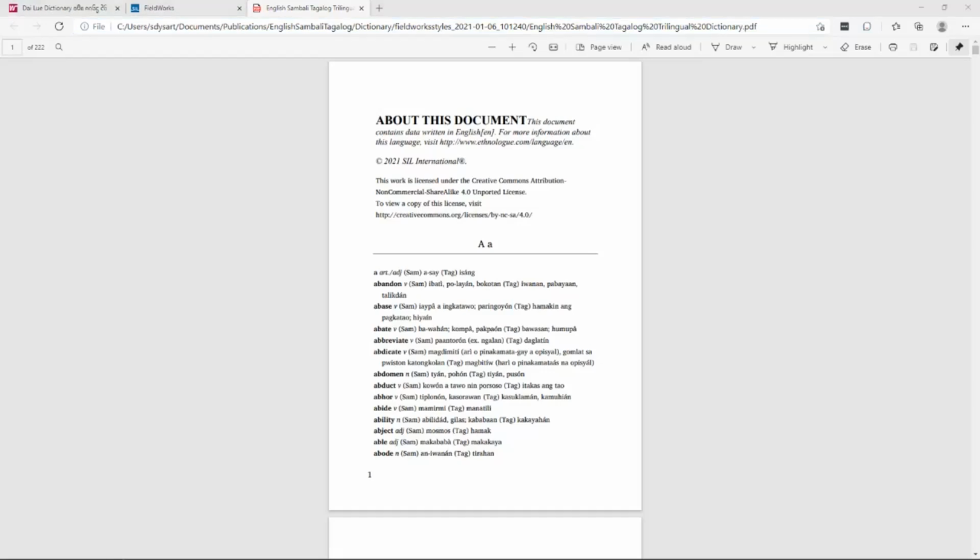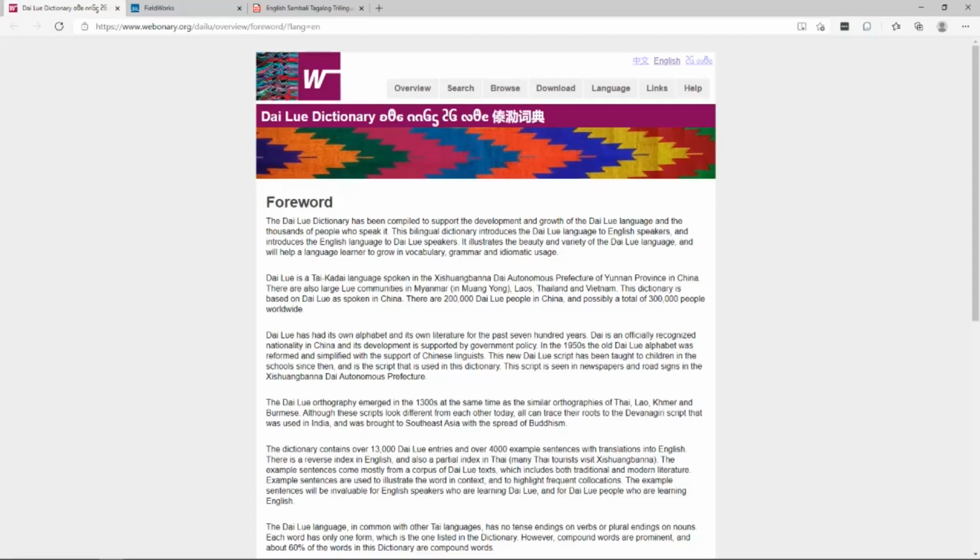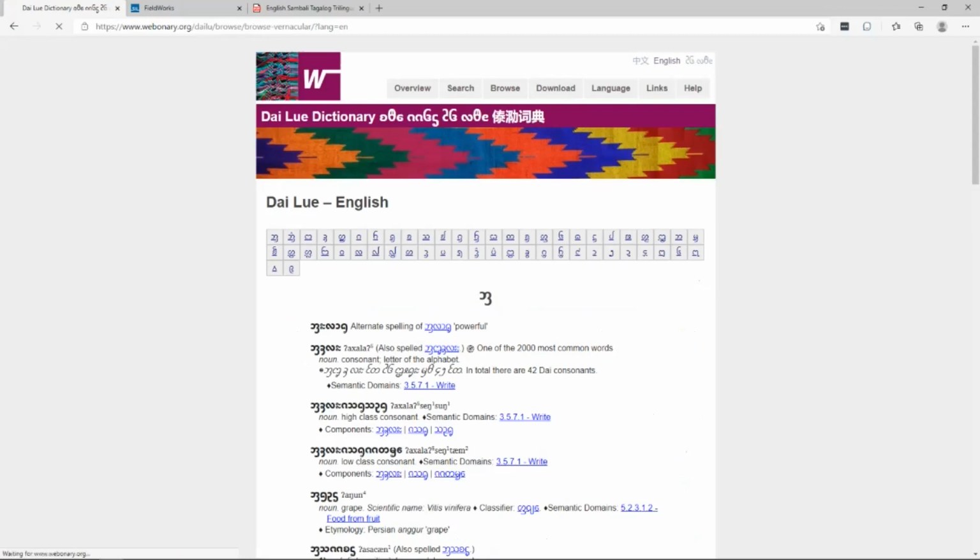And if you have access to it, SIL has a product called Webinary. This is a web-based dictionary. It's web dictionary, Webinary, and this is Dailö as an example of a Southeast Asian language. I kind of view Webinary as like a cultural portal. If you want people to know about Dailö as an example, send them here. And so there's some culture information here. You can browse Dailö to English.